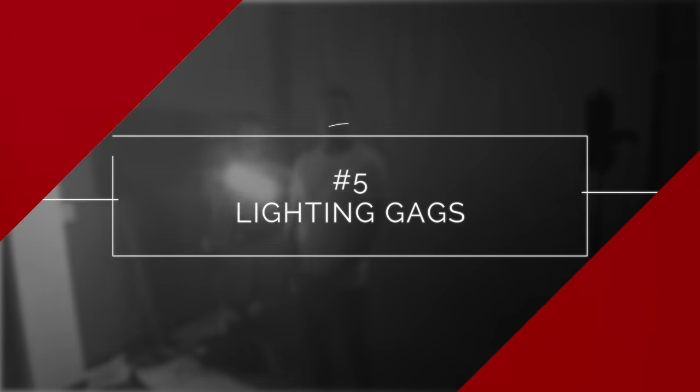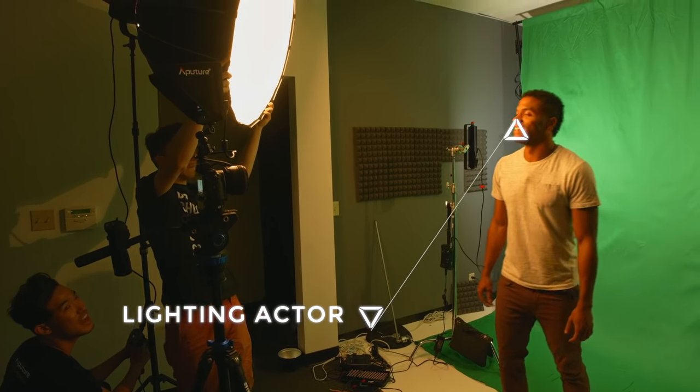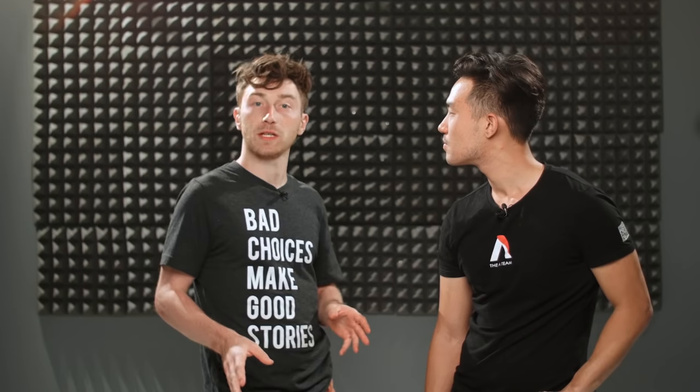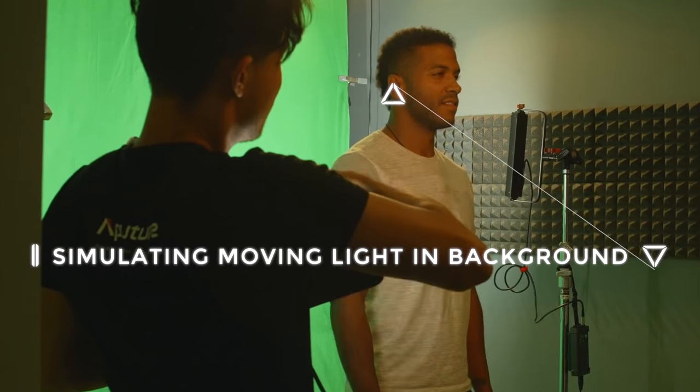Yeah. The fifth tip about lighting a green screen is lighting gigs. It's an extension of the second tip, which is lighting your subject. Once you've lit your actor and you've lit the green screen, yes, they will fit in the scene you're comping them into. But there might be elements in that scene that are producing moving lights. Those moving lights can appear on your subject in front of a green screen to better put them into that environment. And once you got all those, you're good.